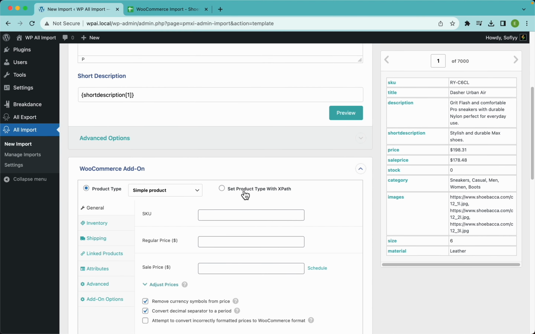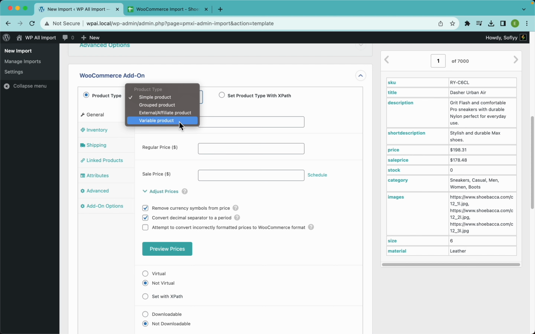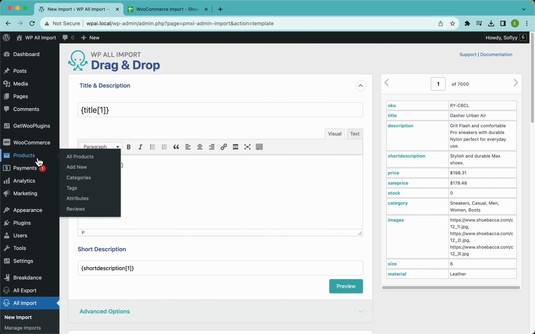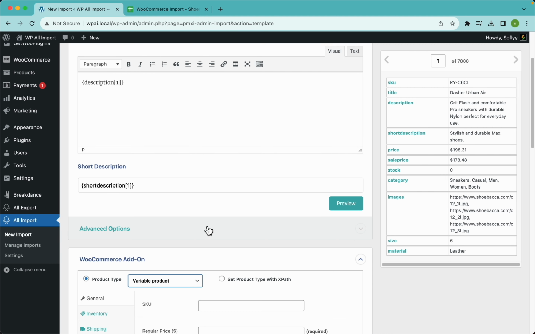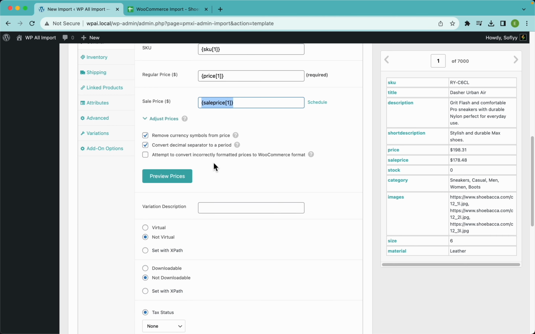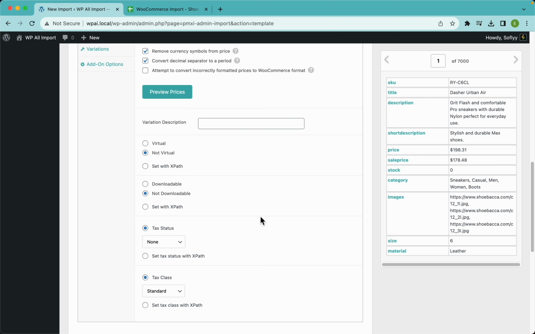Let's jump into the WooCommerce Add-On tab and select variable products from this dropdown. This will enable the variations tab, and this is the exact same thing that happens when we're creating a product manually in WooCommerce. So just the same, drag and drop the elements in the fields you want them to go. Here we have the SKU, the regular price is here, and the sell price is around here. Good. These settings I'm gonna leave as they are, same as these ones, because the default values work just fine for this example.